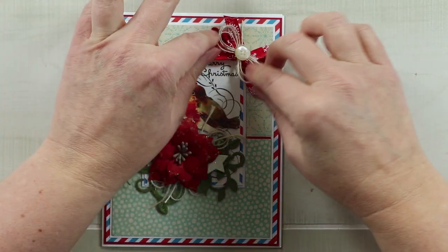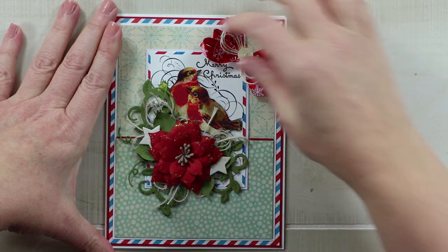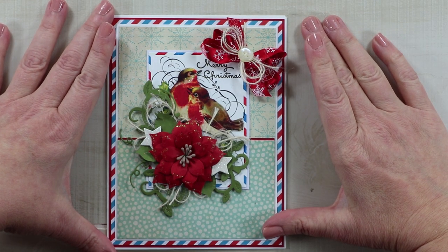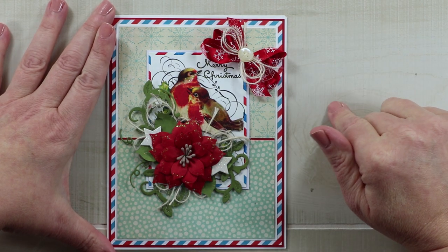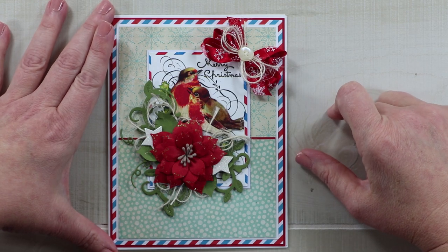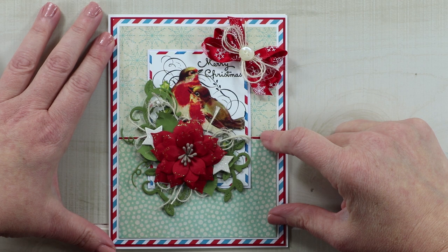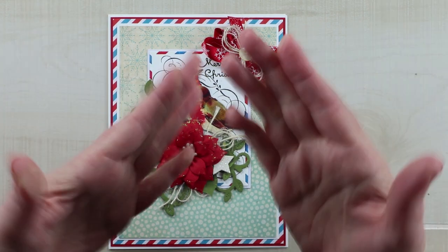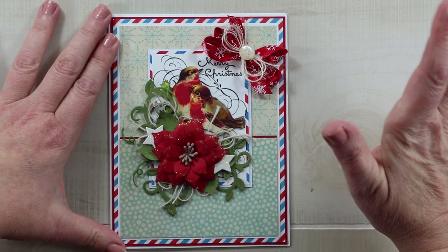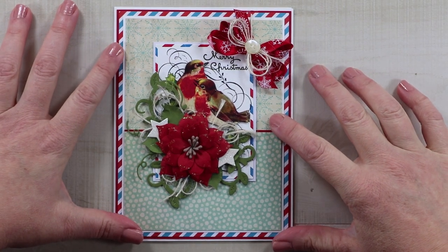In my last card video we did four cards from dollar store tags, which was a lot of fun. I got a question about the one with the bells — I mentioned I didn't want to put them in a standard size envelope for shipping. That one is not being shipped; it's for my son's girlfriend's family and he's going to deliver it. I probably should have made that more clear. This card, however, is going in the mail — I'll put it in a small manila envelope with some 110-pound card stock around it to keep the flowers from getting smooshed. It won't have to go in a box because I didn't add the big dimensional items.